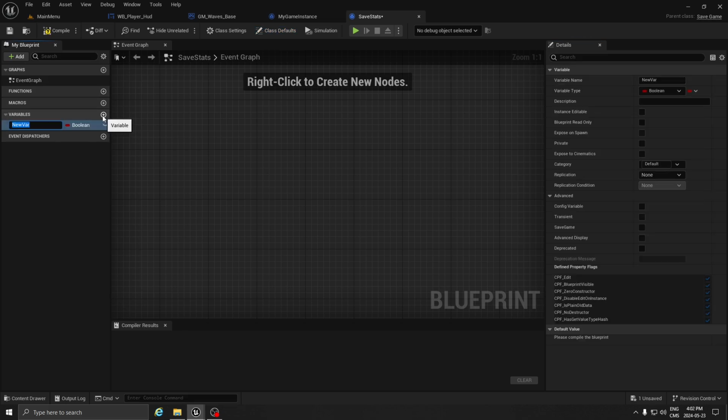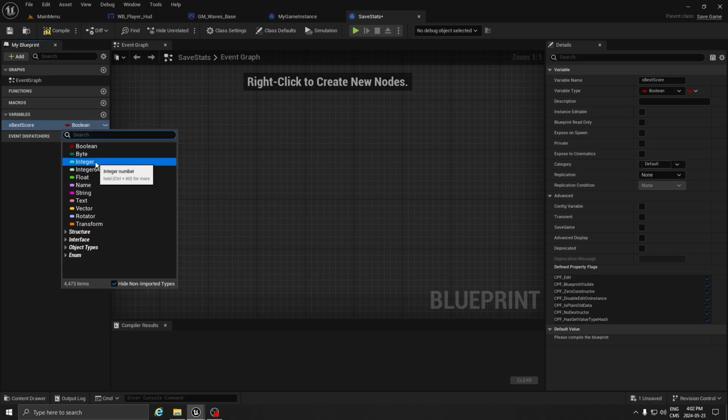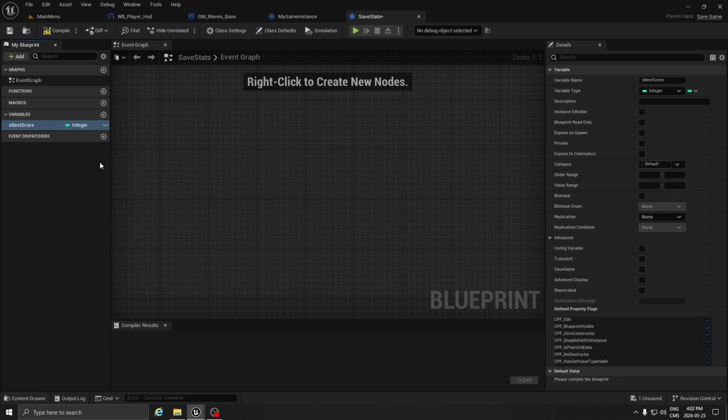So we're just going to click on this, and I'm going to put the S, just telling us that this variable belongs to the save stat or save system, right? So I'm going to put best score. Okay, I'm going to make sure that the value is for an integer because we just want numbers, and we can save that. So now when we click on our best score here, we have all the detail here. We don't have to change anything for now, so we're going to leave that as it is. So we're going to make sure it's saved. Now, every time we save our best score, it's going to go and be old in this save stat.